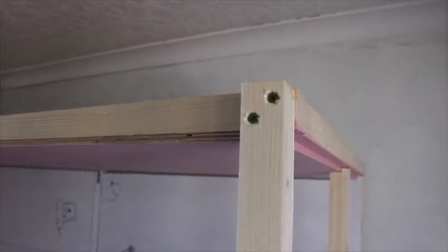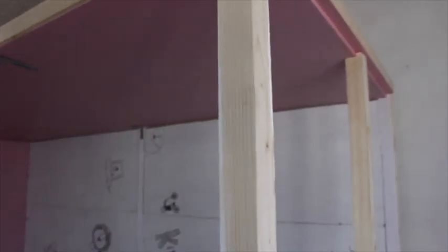So the roof is glued and screwed in place, and at a few spots I also put a bracket, like here as a bracket and on the other side. So the roof is resting on the headrest bit there, on the pole here, screwed in, and it's got those brackets. I don't think that's going to come down anytime soon.